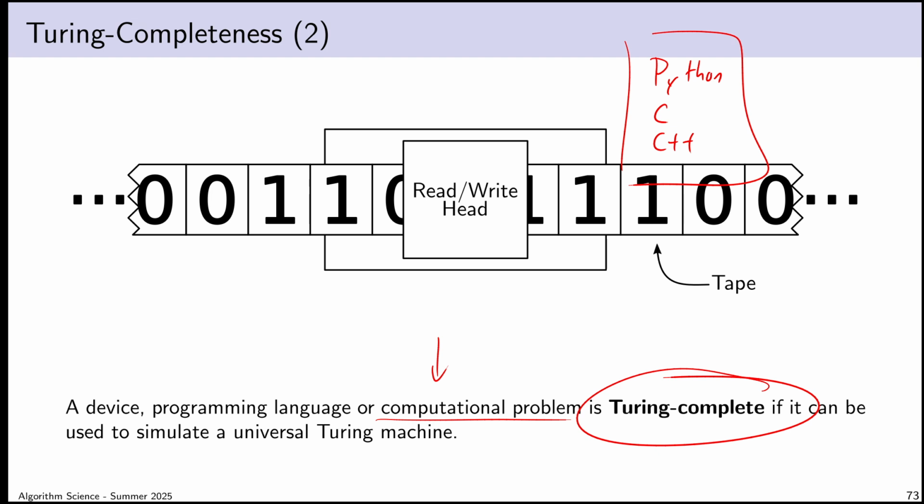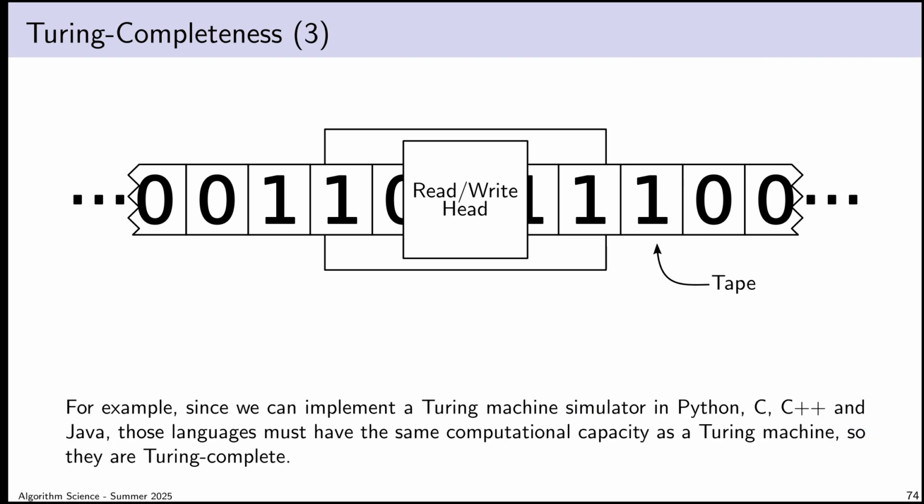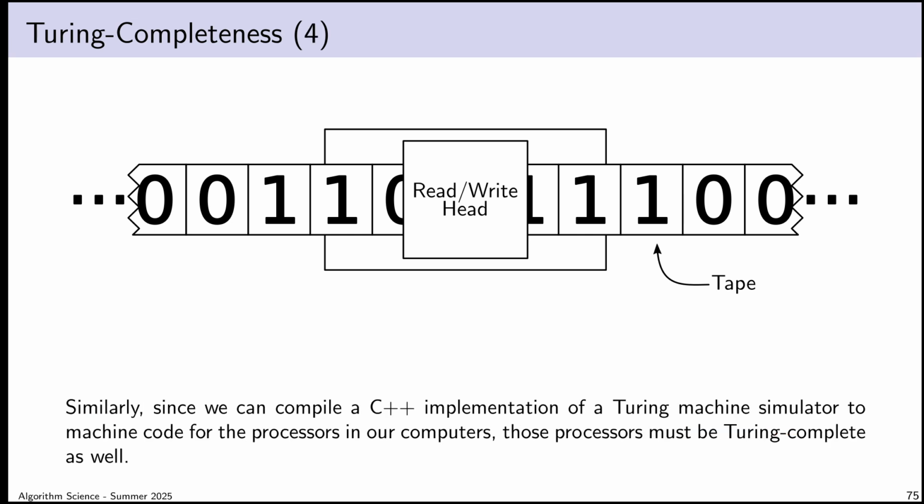And of course, knowing about reductions from the last lecture sort of helps us get a handle on why this is. We've reduced the problem of computing anything to computing something on a Turing machine. Any computational problem can be reduced to Turing machine computation. If I can then reduce simulating a Turing machine to any other setting, like Python programs or my laptop, then I have shown that my laptop is capable of computing anything. And so, of course, since I can implement a Turing machine simulator in all of these languages and even this one, those languages must have the same computational capacity as a Turing machine, and so they are Turing-Complete.